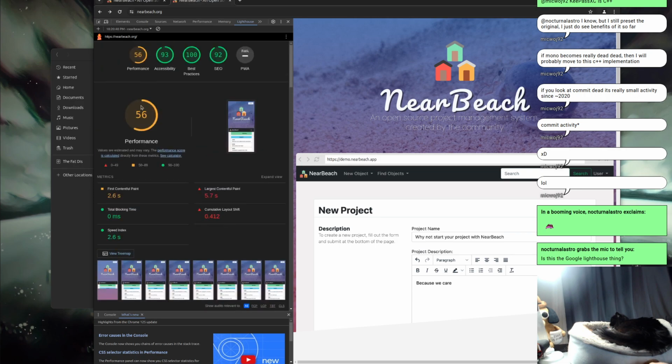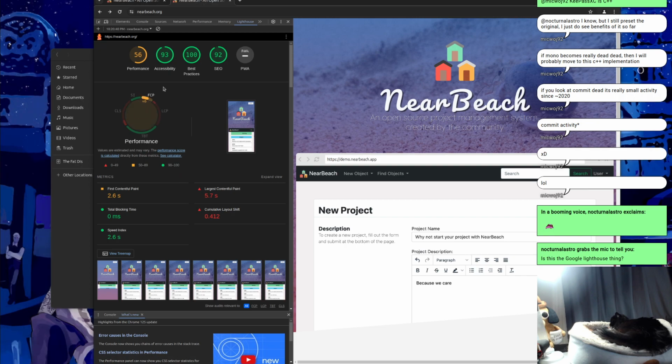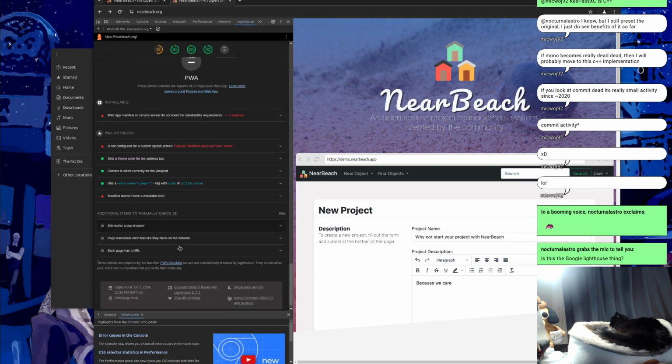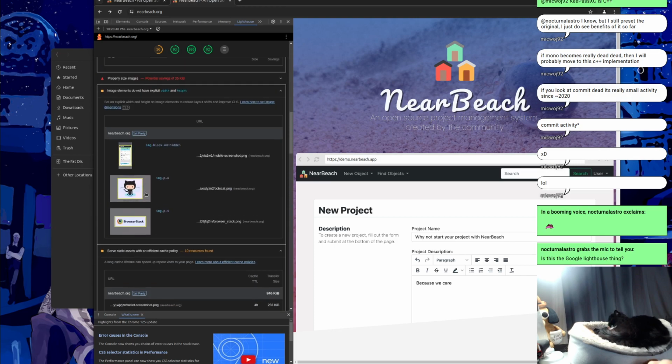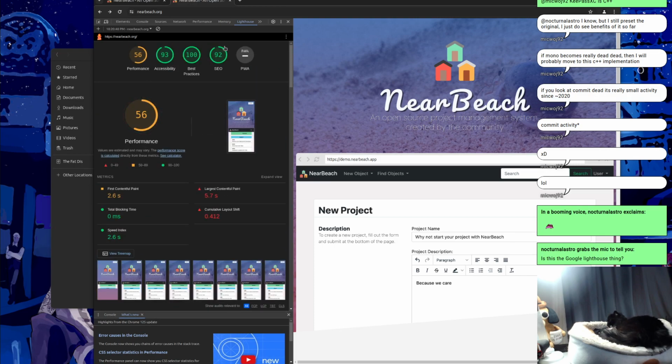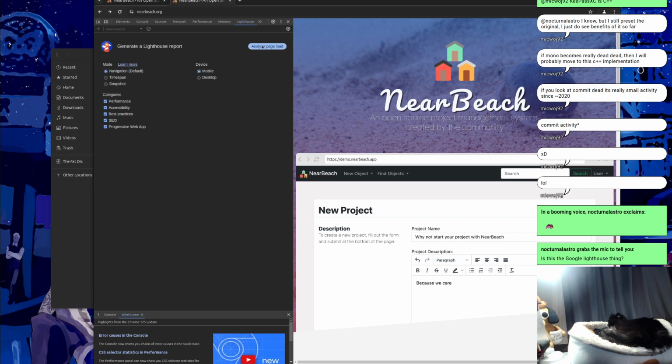Yeah. I wonder what the desktop version would be like. How can I go see that again? I'll just go bang and go analyze page.